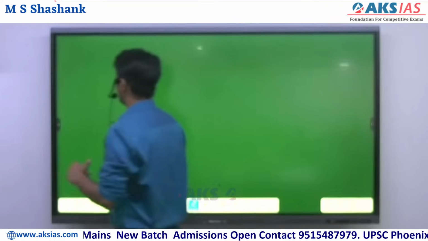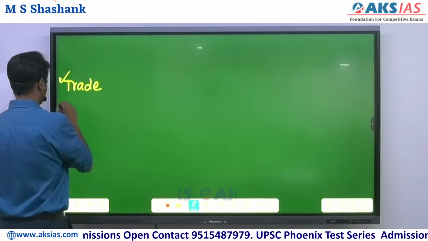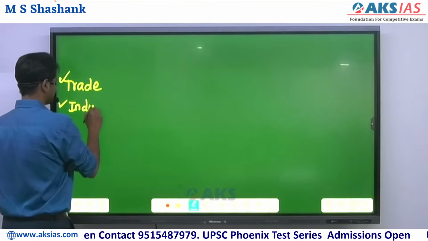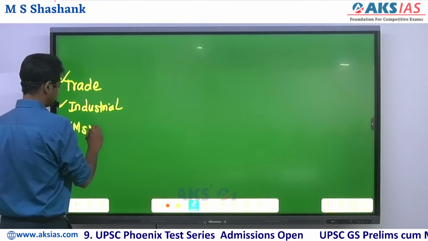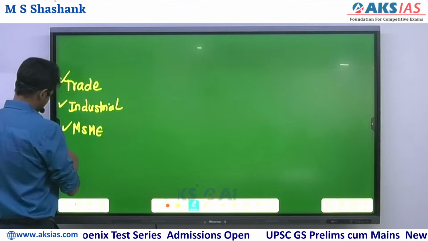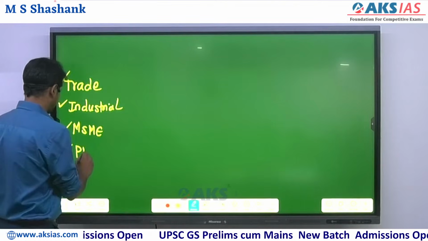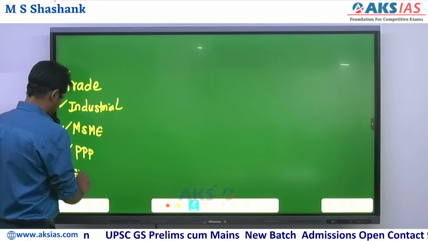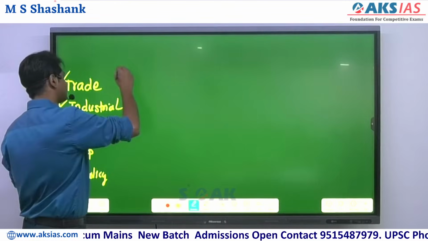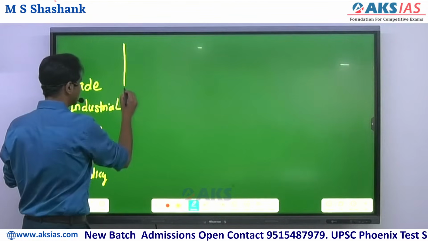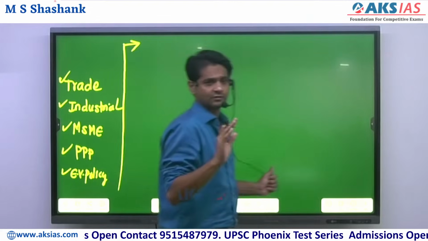Often they ask questions on different policies: trade policy, industrial policy, MSME policy, infrastructure-related policy, PPP policy, EV policy, like that. Different policies will be there. Let's say you have not read anything specific about it, or you have read about it, but in the examination hall you are not able to recall what you have read. This framework should help you in easily writing 1.5 to 2 pages of content.